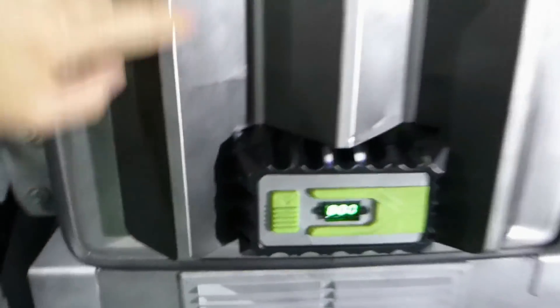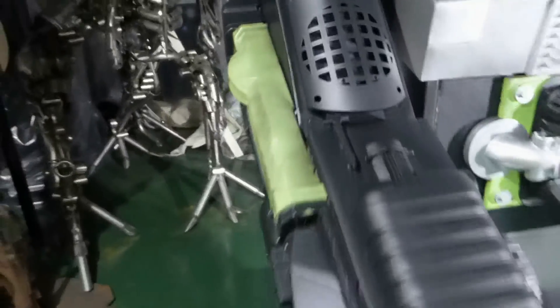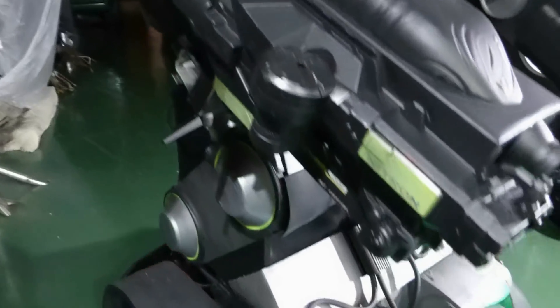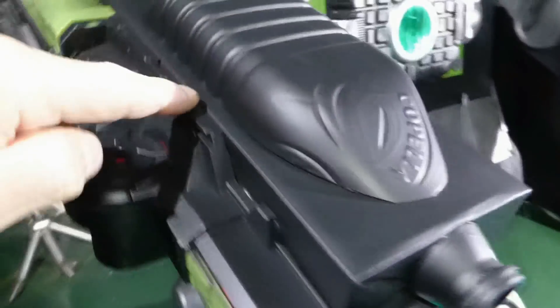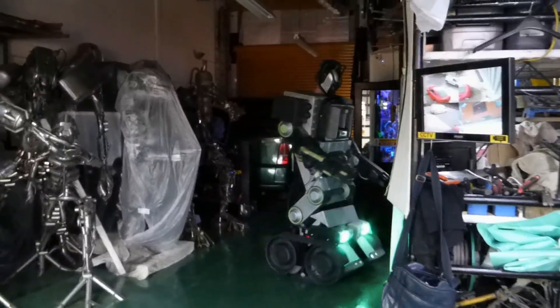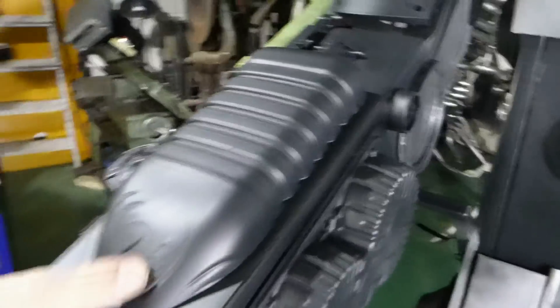I covered it in a brushed metal vinyl wrap and sprayed it silver. Up here we've got a Cyberman helmet — it's adapted. Down here for the weapons, we have a Nerf gun which is cut in half and mounted on the side of what were shoe boxes. Apple juice carton.